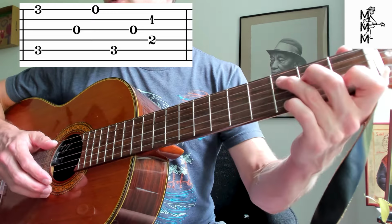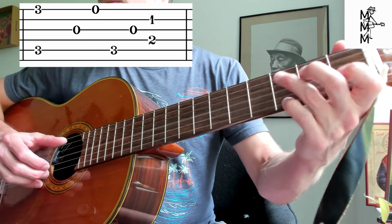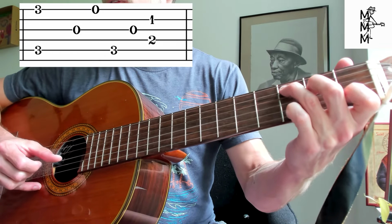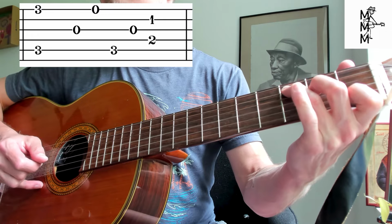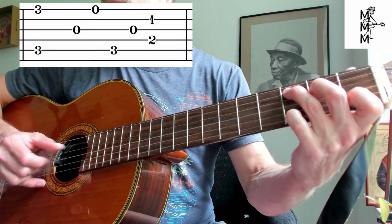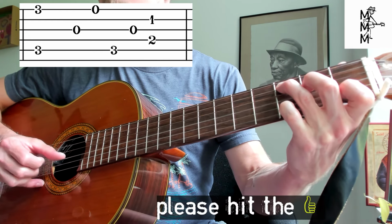Measure 3, we go right back to the normal position after that slide. Right back to the C chord with the pinky down. So I'm pinching 5 and 1, thumb on 3. And then immediately after that thumb on 3, I go back to the 1st string, but I lift the pinky so it's open. So pinch 5 and 1, 3rd string, back to the 1st.